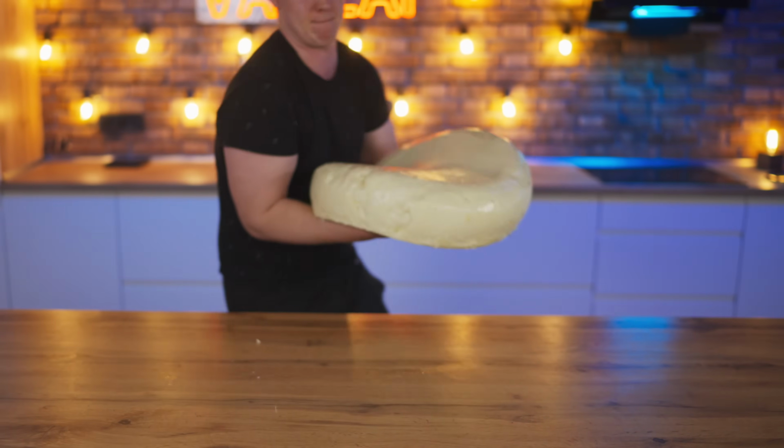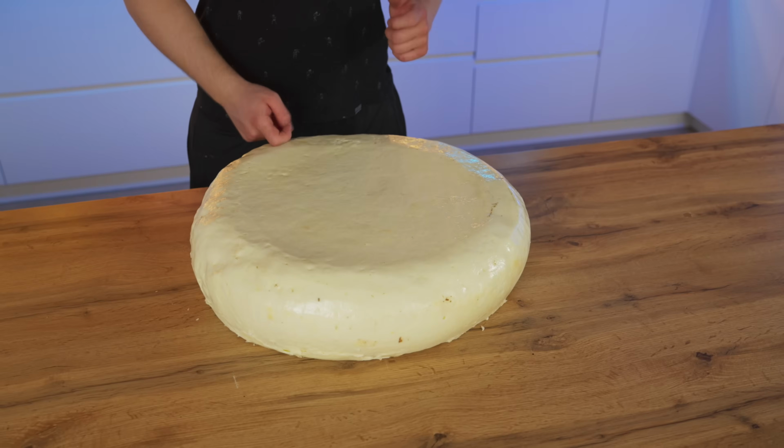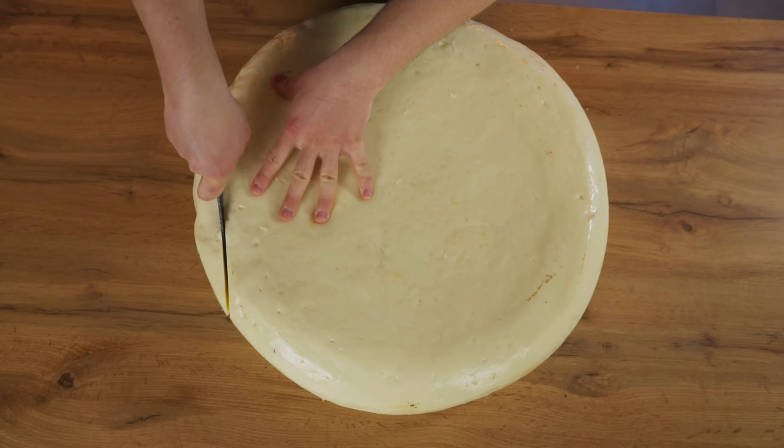Hello everybody, today we will check how many pizzas can be made from one hefty head of cheese. We have mozzarella cheese, and it weighs as much as 25 kilograms. The first thing we need to do is to cut it into convenient pieces for further grating.